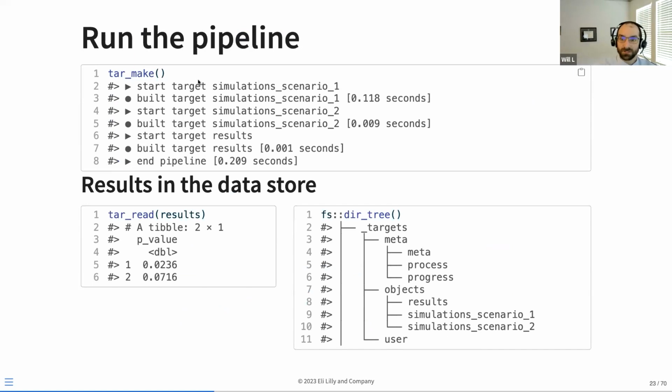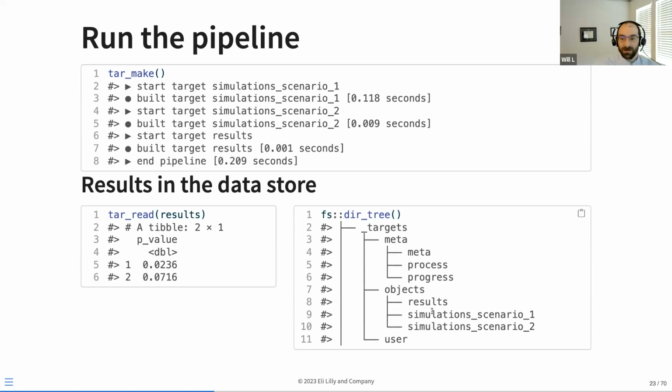So the tar_make function runs the pipeline from start to finish. It runs the correct targets in the correct order. And the results are in a data store. And this is what the data store looks like. If you do a dir_tree from fs on this, this will be a folder called _targets. It'll have a bunch of metadata, and then it'll have one file per target that you have in your pipeline.